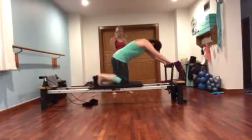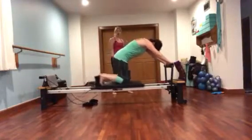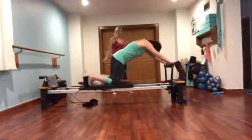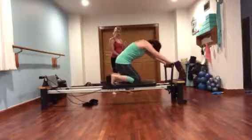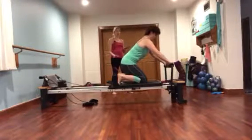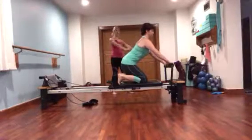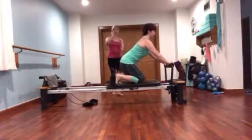Then from there we go into the flat back. 15 of these. Her back is nice and flat. The same thing, it's just that brace. It's shoulder stability and pelvic stability.